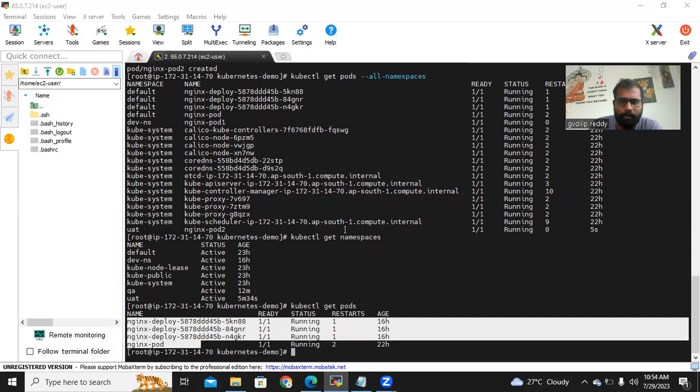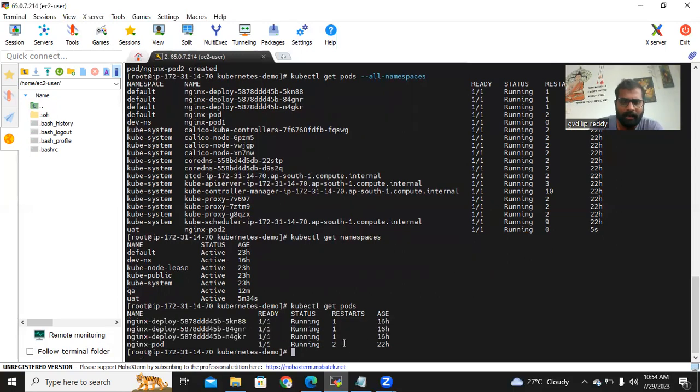Now, if you observe here, the main purpose of creating a namespace is a logical partitioning of the cluster.